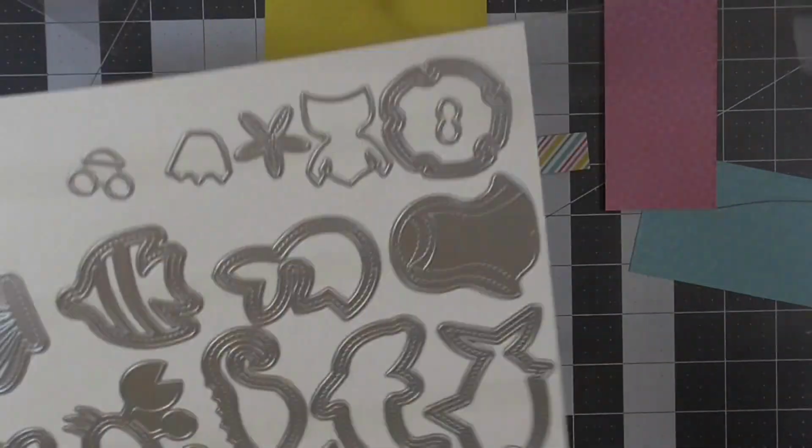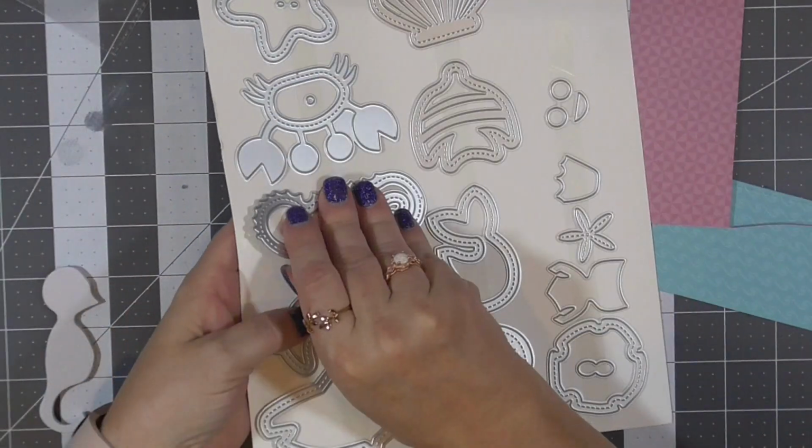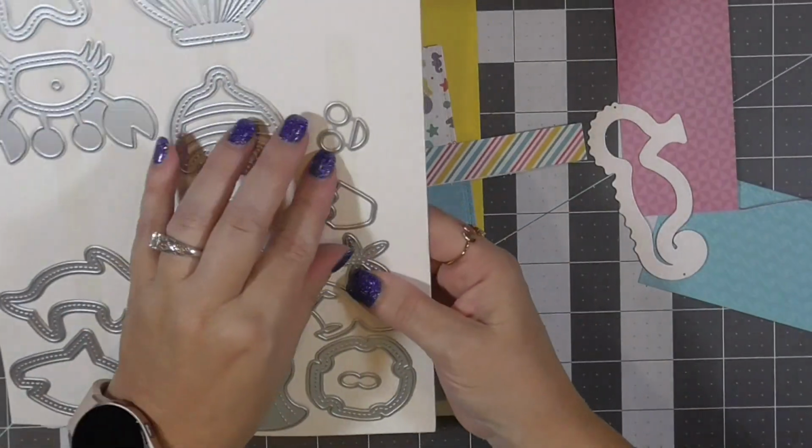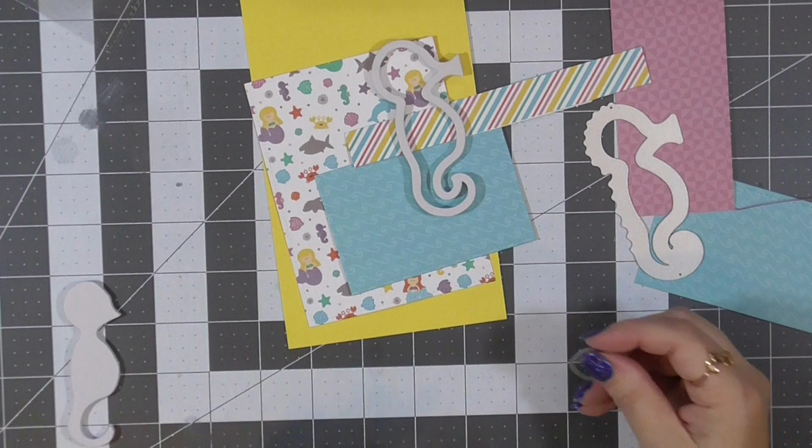We're just gonna tear it all off. Okay, so here is our seahorse, and here is our little wind fin thingy.